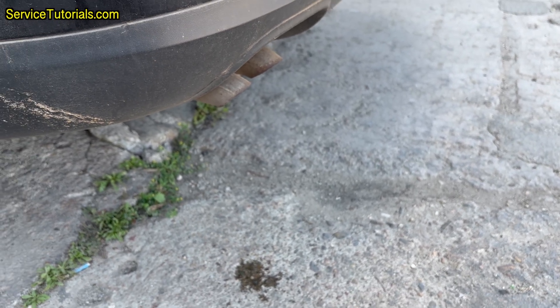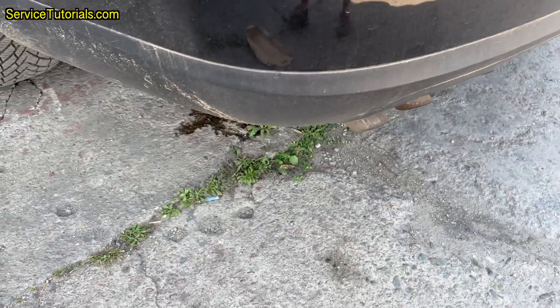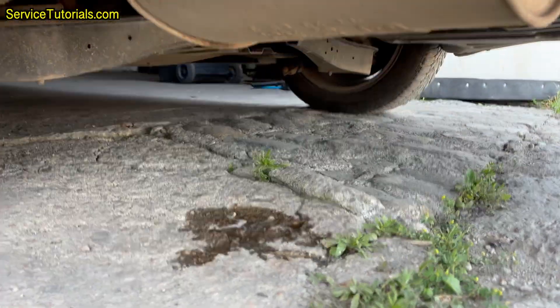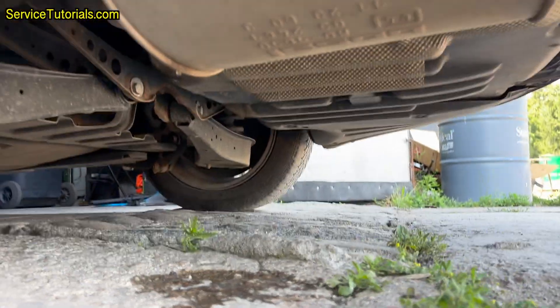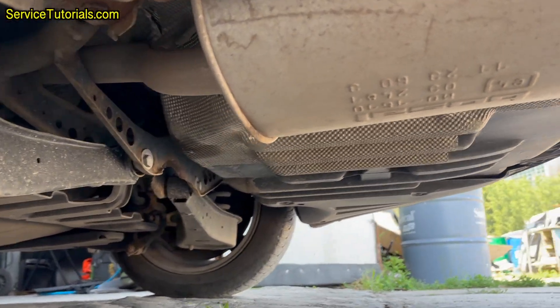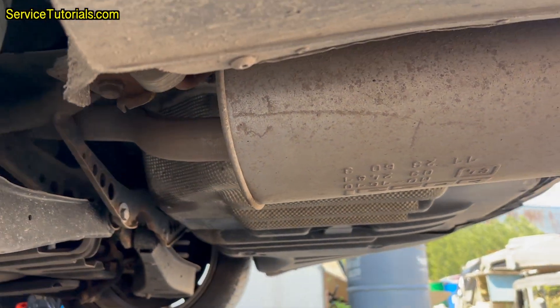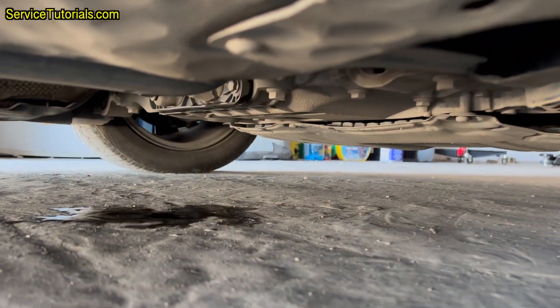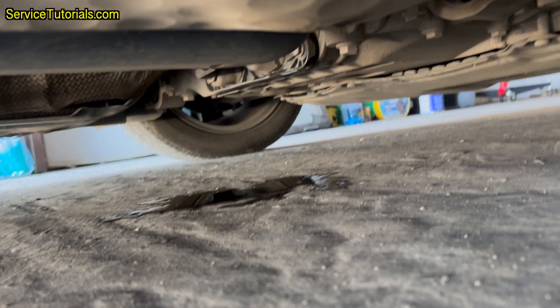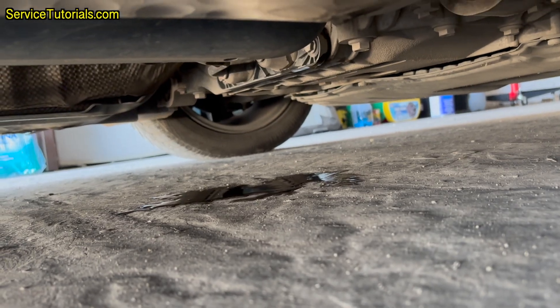So I started to check the car to see where the problem was. I noticed that under the car there was a large amount of the DPF cleaner that had leaked through two places where the exhaust pipe has some rust. Here you can see how the DPF cleaner leaked through two locations of the exhaust pipe. In conclusion, the particulate filter being broken, the solution passed through it without cleaning it properly to evaporate the hydrocarbons and ash from it.